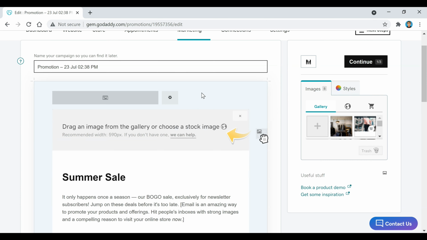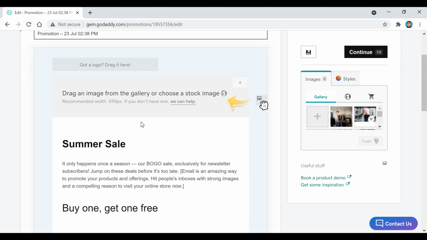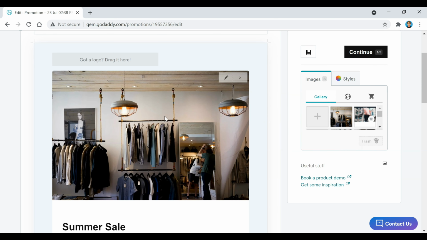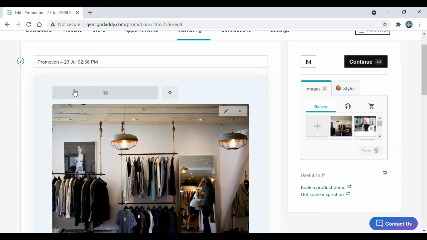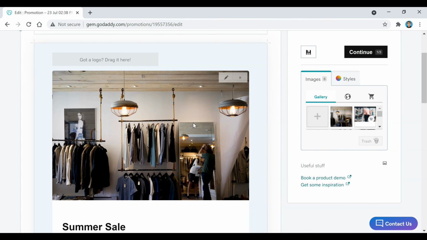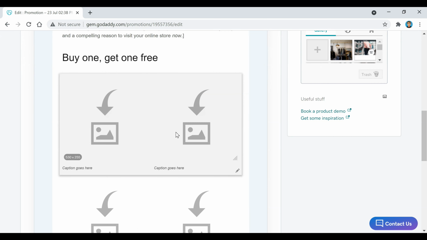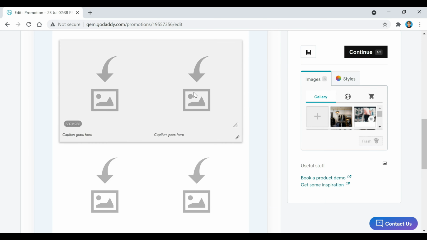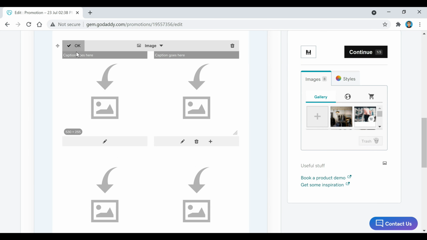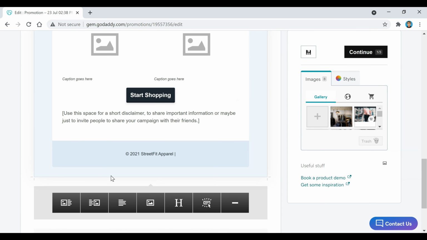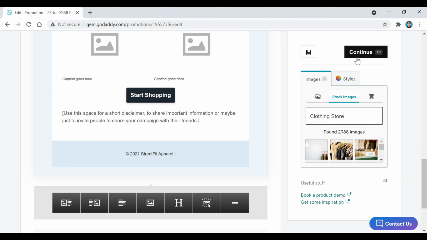This is where you would add your logo. Everything's very self-explanatory. If you want to add an image to this right here, you just go like this, drag and drop. Your logo would go right there. And you have this image right here. And you can choose what you want this stuff to say. And by clicking on this, you can go ahead and add some different images in right there. And then once you get done with editing all this stuff, you can just click on continue.